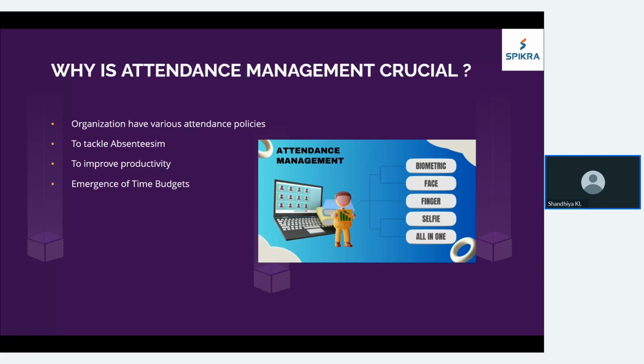Let me explain. Organizations across the globe have different policies. Some are flexible, some are very strict. One of the major problems for business is absenteeism. So, to ensure increased productivity, attendance management needs to be done. Interestingly, many organizations have come under time pressure and realized how to address absenteeism.